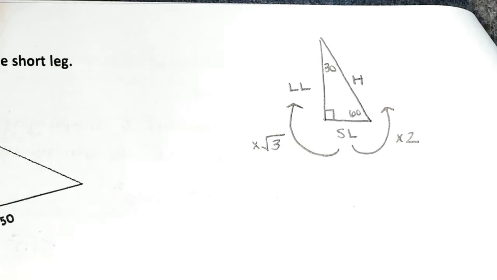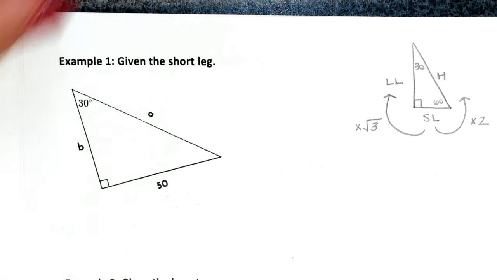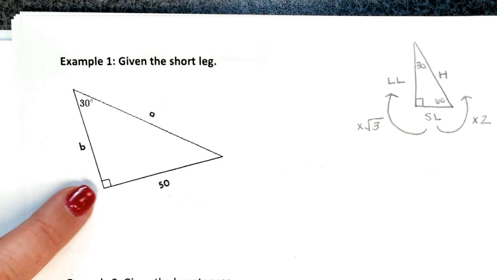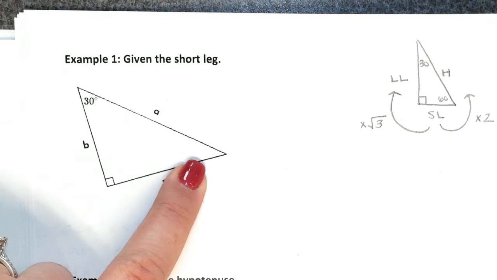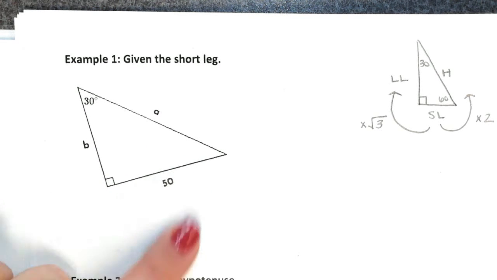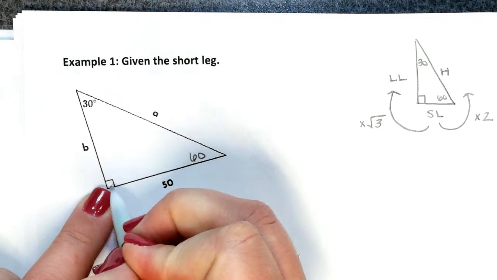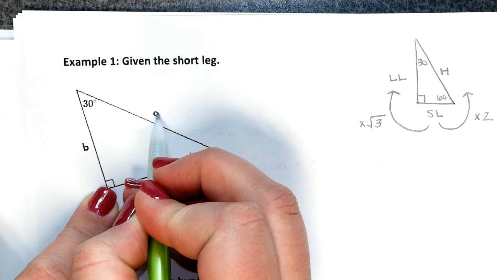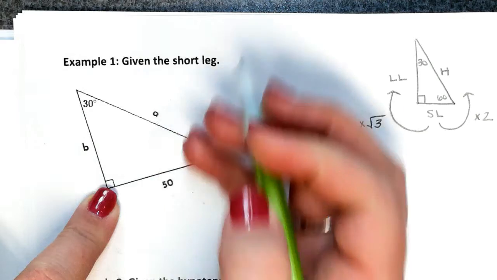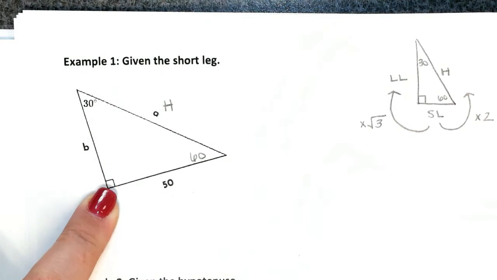dividing. First thing you want to do is, these are not always drawn to scale. So, fill in your short leg, long leg, and hypotenuse. Here's a 90, here's a 30. What's this last angle have to be? Across from the right angle, what's this side right here? Hypotenuse. So I'm going to label that the H.